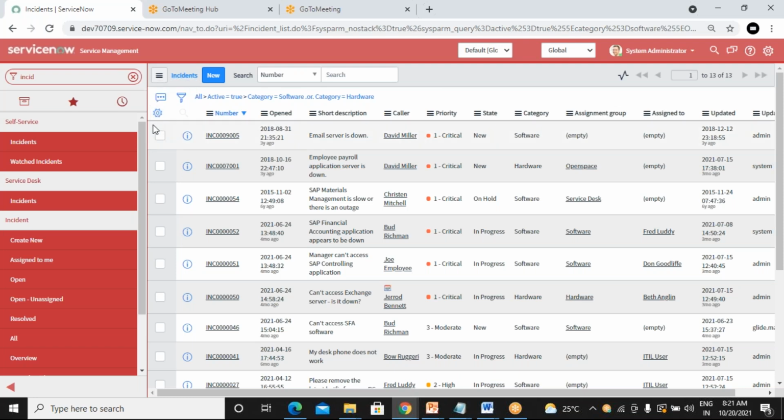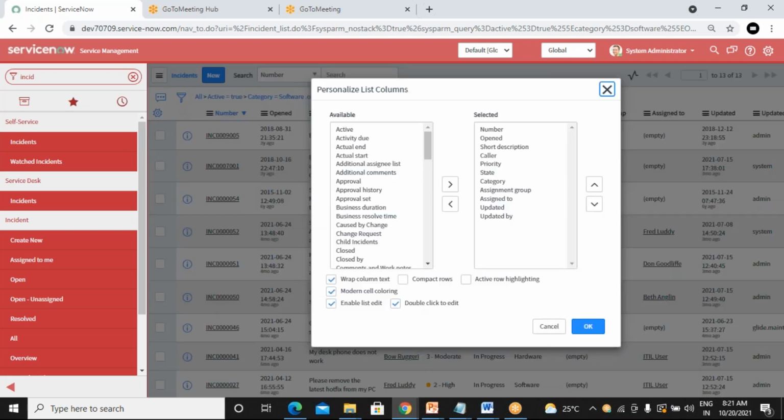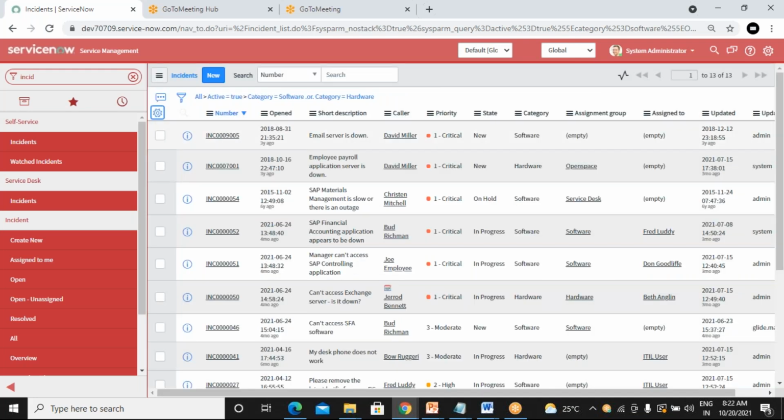So this is how you can make use of the personalized list, and you can modify the column header. And remember, these changes will be visible only to your login and will not be recorded in update sets. Most of the time, as a developer or administrator, we may have to use this option, so that is the reason I'm repeating again and again. You need not worry. You can modify whatever you want because it will not impact other users.